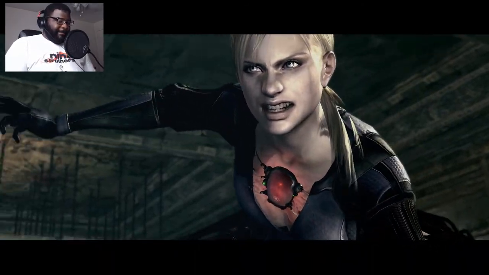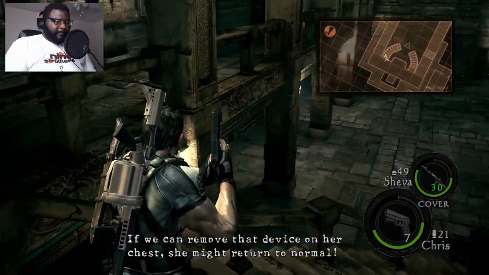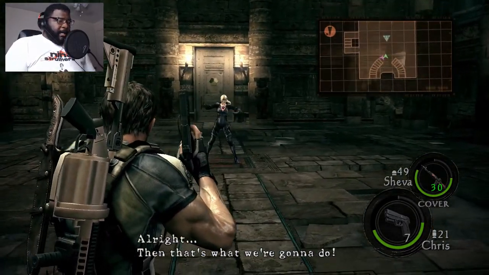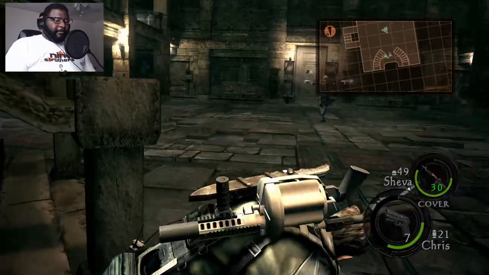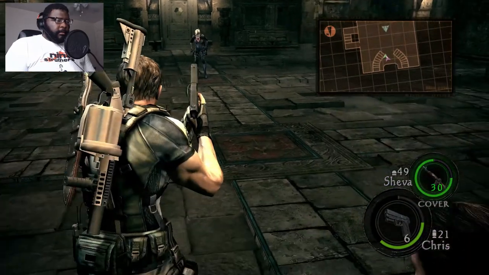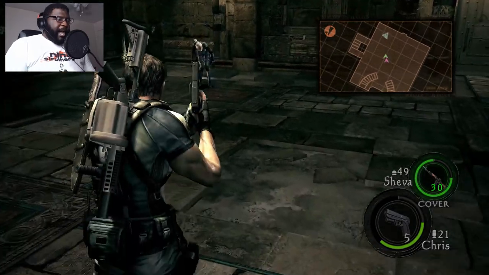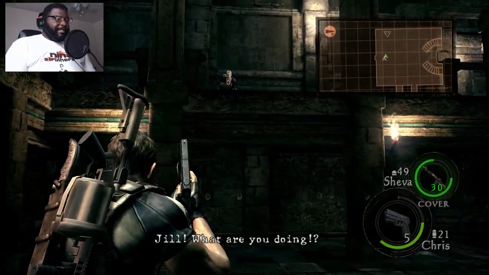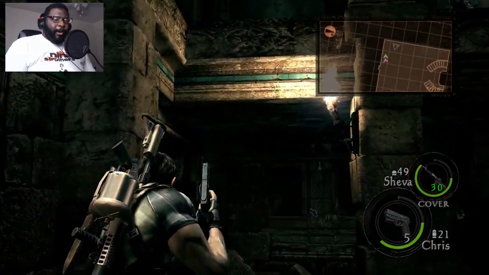Phase 2. And there she goes. If we can remove that device on her chest, she'll return to normal. Yep. And you have to be very specific on how you do this. Ow. There she goes. She's an animal. Jesus! I can't do that! Oh my God! Whoa!